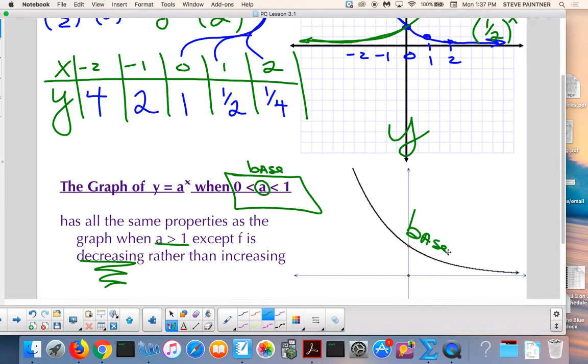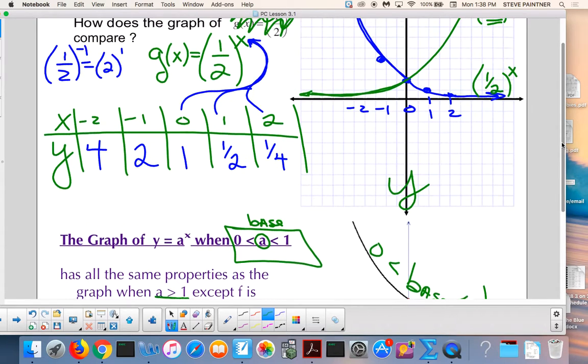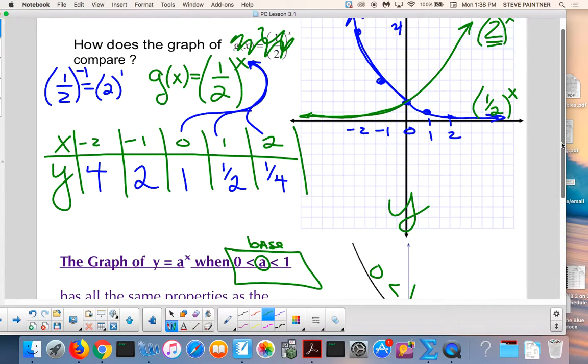It's decreasing. And the reason this decreased is because your base was where? Where was your base here, guys? Less than 1, but greater than 0. That's the only reason you have that look, because your base is between 0 and 1. If your base is bigger than 1, you have growth going on, and that's not growth, that's decay. This is your growth, because you have a base bigger than 1. Are we good? Yes.